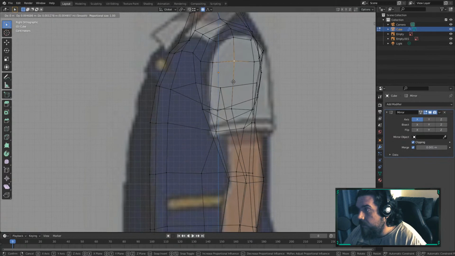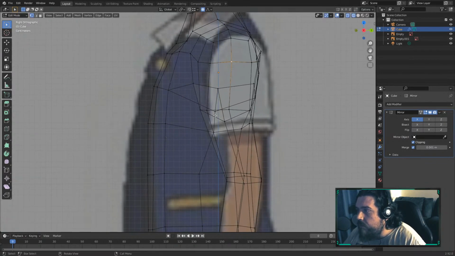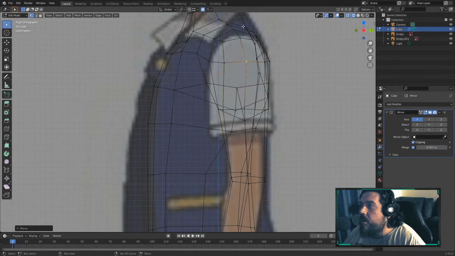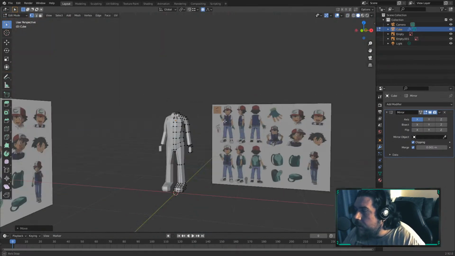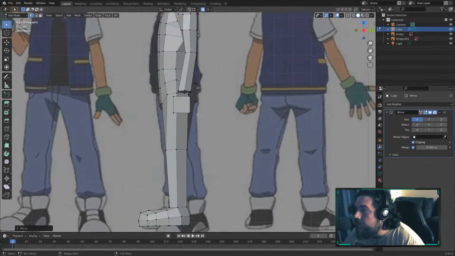If I press O and select and just do a proportional move, maybe on this vertex, we can start to move that shoulder closer to where it is. There we go. His shoulders are quite far back. Okay, it's looking better.